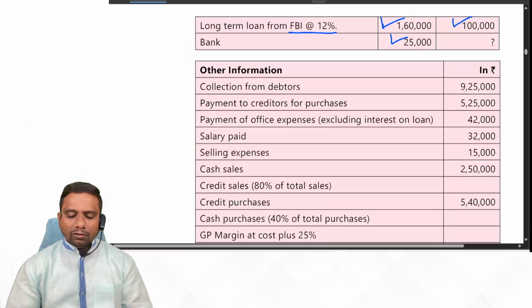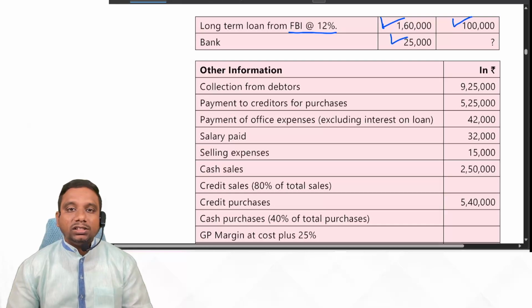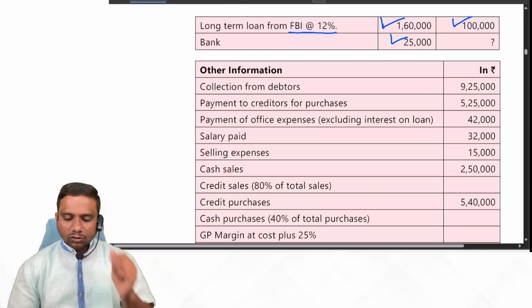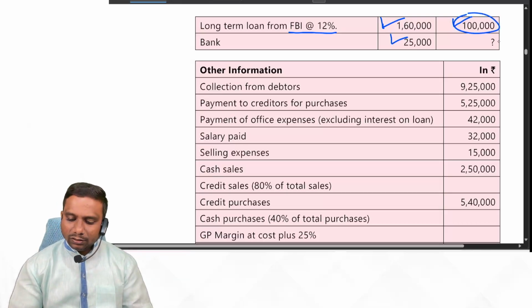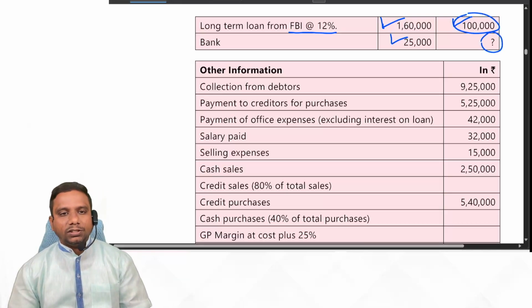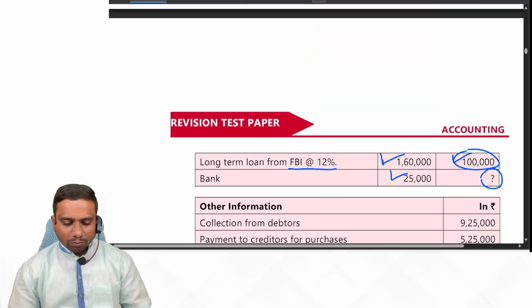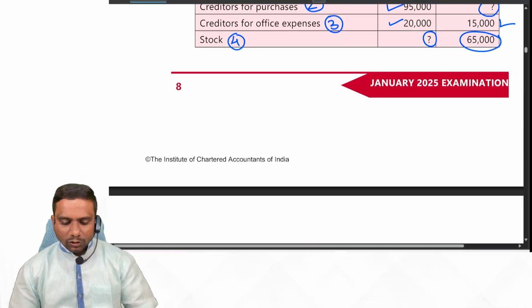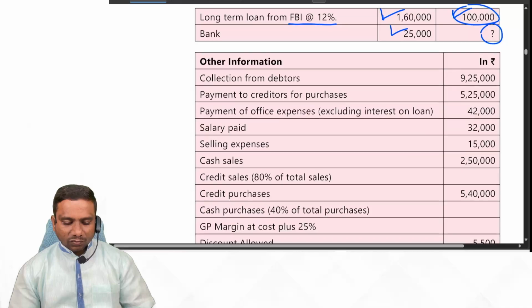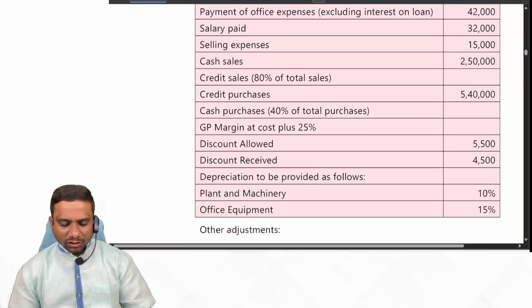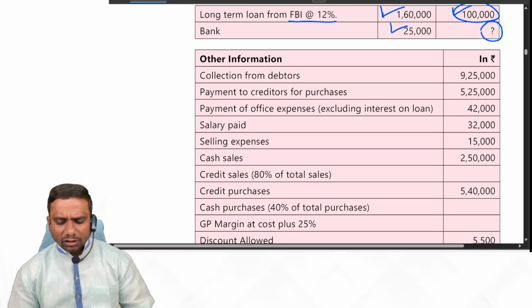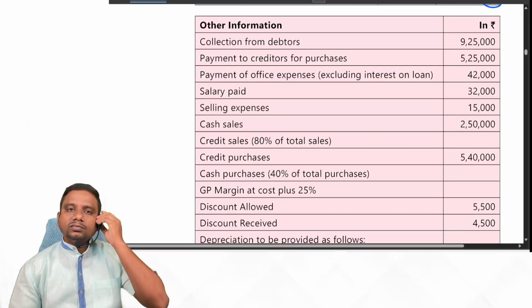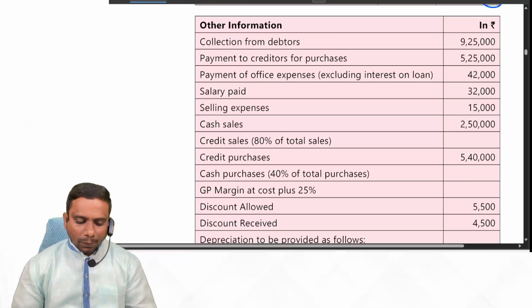At the end we have 1 lakh rupee loan. They have repaid some loan. You have to observe. This 1 lakh is shown on the liability side of the closing balance sheet, and you observe the bank balance is missing. So you have to prepare bank account. Need to identify. They have given some other information. Look at other information and adjustment. It looks like a little bit lengthy problem. Is it clear? Next one.